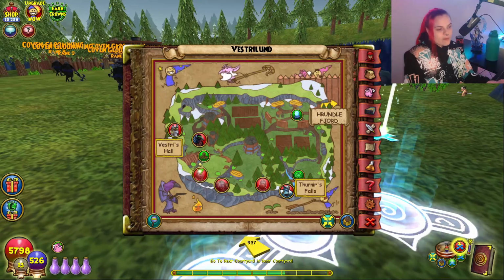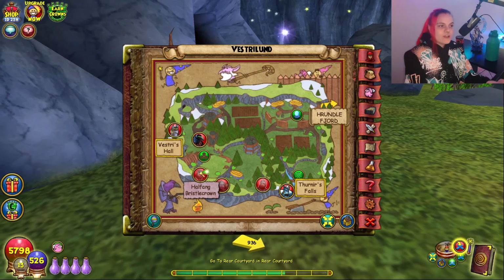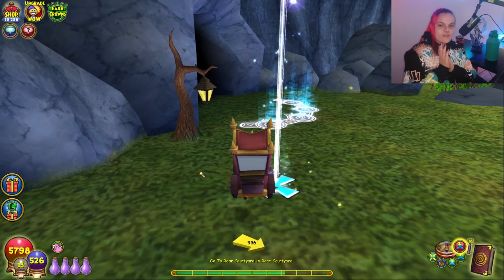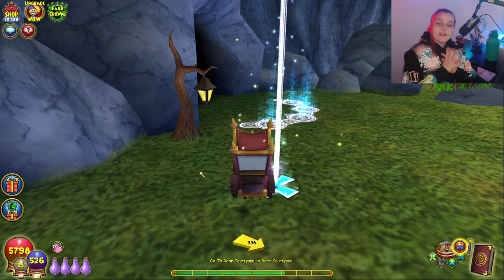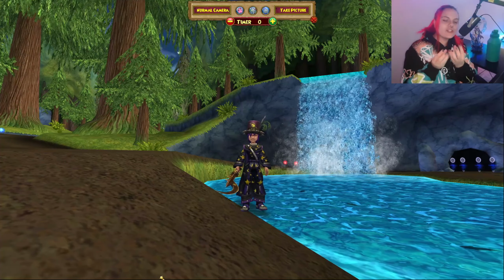Yeah, this one is pretty well known in the Wiz community, but in case you didn't know, Halfang Bristlecrown in Vesterland, super easy for gold farming, very repeatable and very easy. For this next one, you're gonna have to walk with me just a little bit here.